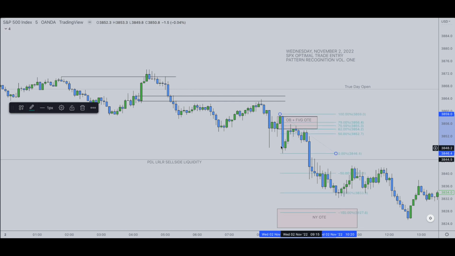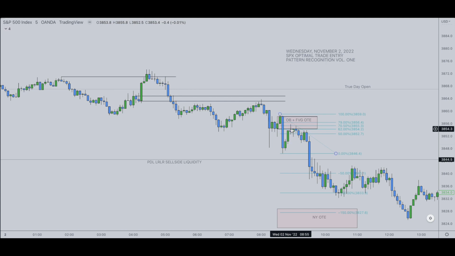And we can see we reached the 70.5% retracement. Perfect delivery. These last two up close candles before this candle here moved down. This is our bearish order block, coupled with this imbalance here. This candle's high, this candle's low, this candle's high gives us a nice sell side imbalance.